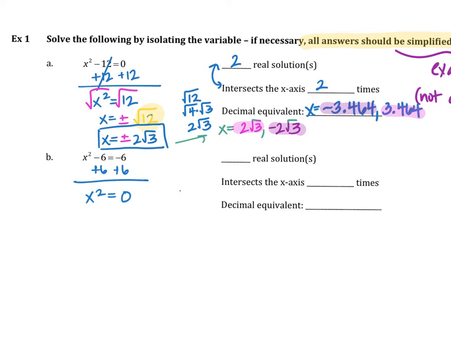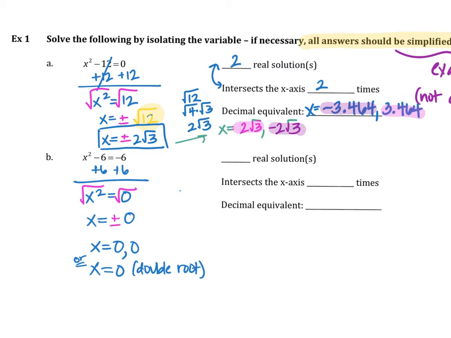Okay, so 0 is a number, right? And so when I take the square root of both sides, I'm going to get x equals plus or minus 0. But can we have a plus or minus 0? No. So my actual answer is x equals 0 and 0. Or some of you may prefer to write x equals 0 double root, and that's okay too.